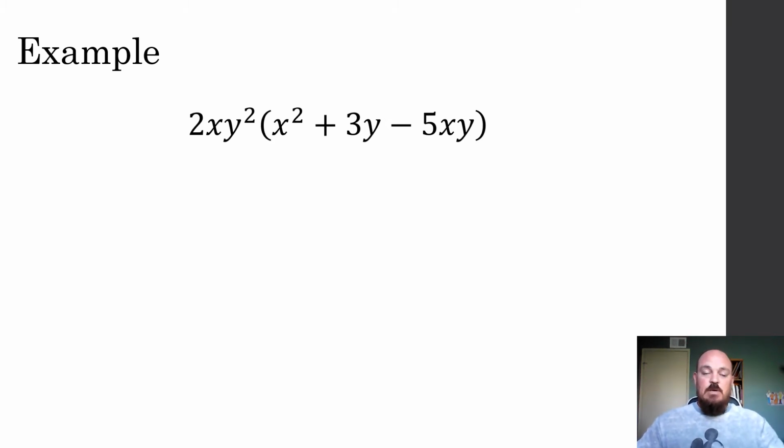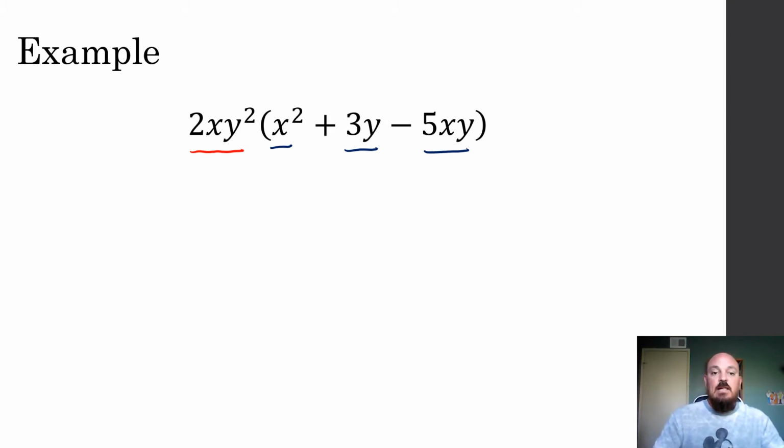Here we have a distributive property question, and you can tell that you're supposed to use the distributive property here because of how I explained it to you before. You have a single term out front, that's 2xy squared, times, and then you have something, there's actually 3 terms inside the parentheses. So remember when we were talking about terms, we said every time you see a plus or a minus, every time you see addition or subtraction, that's changing from one term to the next. That's how I know that inside the parentheses I have 1, 2, 3 terms. So what I'm going to do is distribute, or take this term and multiply it times each of those 3.